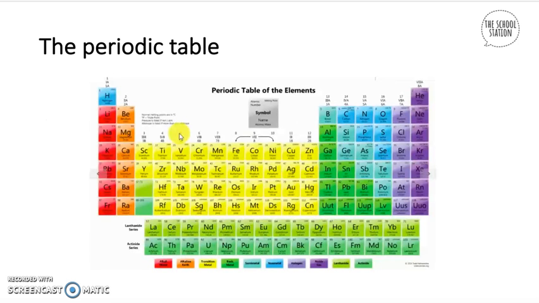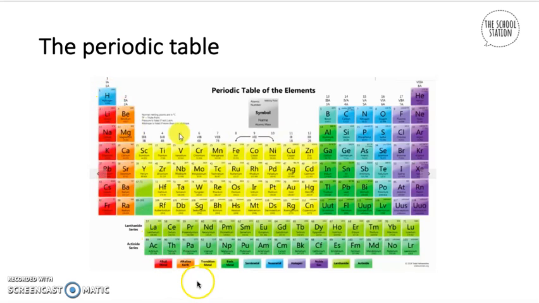So now I'm just going to show you guys the periodic table. This is how it looks. Yes, it's going to look different in every different type of periodic table, but as you can see, there are different groups. Each color represents a different group, I believe. For example, the red one is the alkali metals.